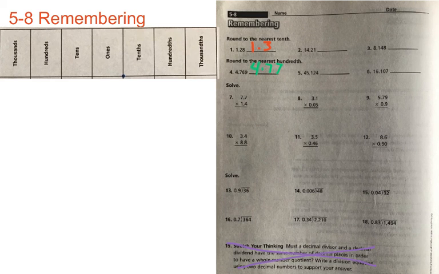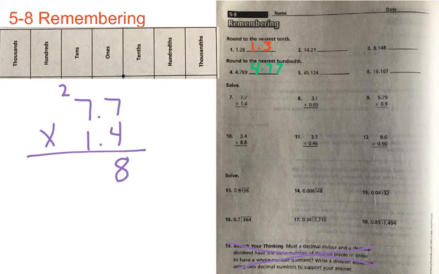Let's practice a little decimal multiplication as a refresher. You've done quite a bit of this, so I think you have it down pretty well, but here's a refresher. Remember, when we're multiplying with decimals, we ignore the decimal in the beginning. Let's complete number 7 together. We have 7 and 7/10, and we're multiplying that by 1 and 4/10. 7.7 times 1.4. We're going to go ahead and ignore the decimal. 4 times 7 is equal to 28. Put down your 8, carry your 2. 4 times 7 is equal to 28, plus 2 is equal to 30.